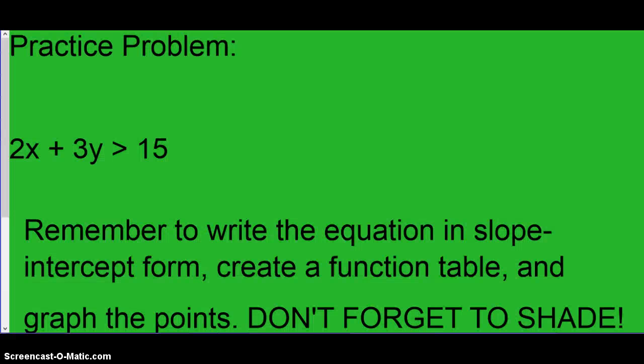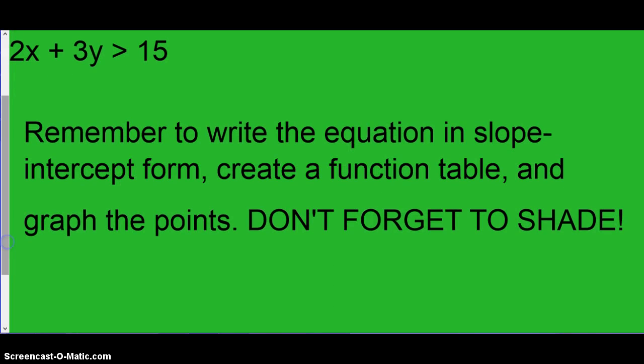Your practice problem for tomorrow is to do 2 times x plus 3 times y. And remember to write the equation in slope-intercept form. You have to do that first. So get that into slope-intercept form first. And then create a function table, just like we did on the last problem. Graph those points. Don't forget to shade, making sure, is it a dashed line, is it a solid line? And then we'll look at your solutions when you come to class.